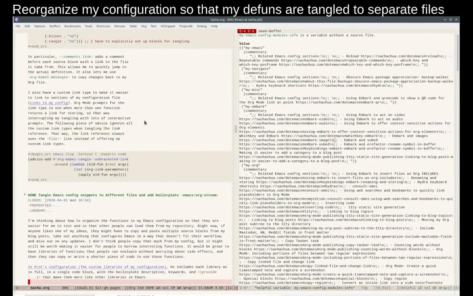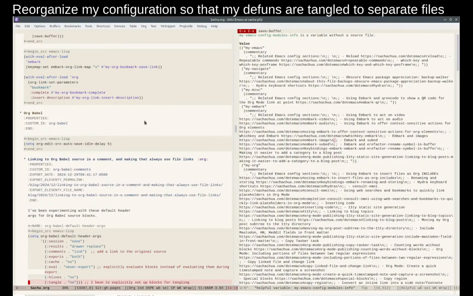Let's go see what they translate to, I guess. It's not like I'm double escaping that.